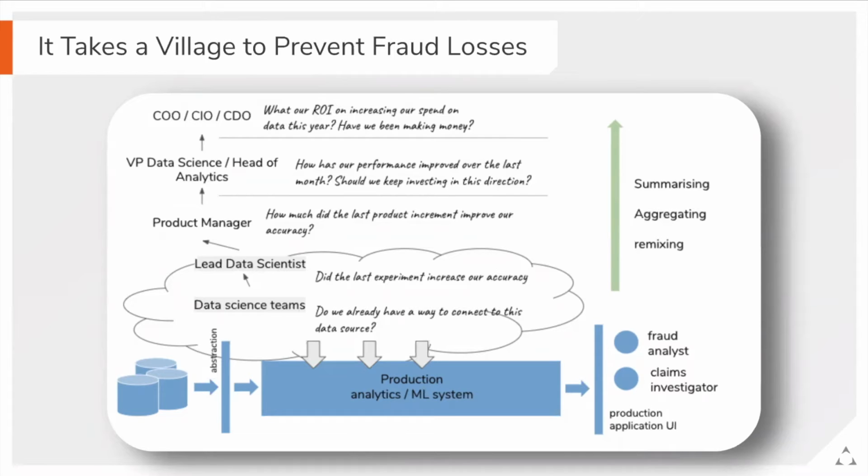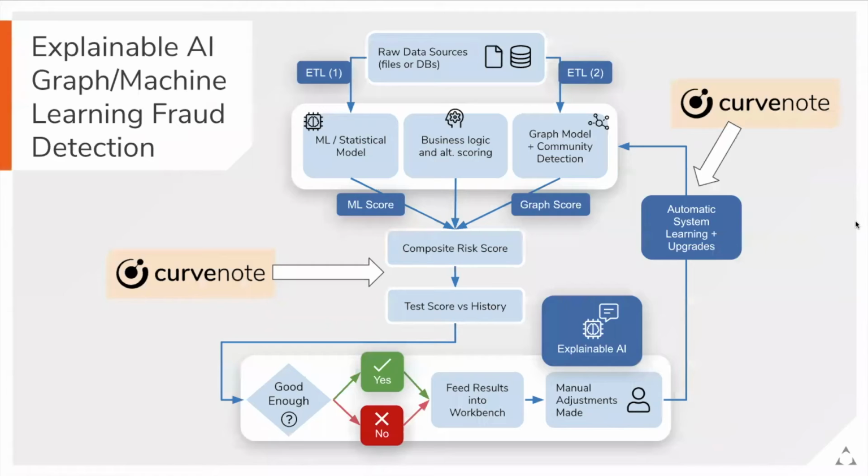So let me jump into how the system works on the back end. What we see here is a system. This is our recommended architecture for a system that includes explainable AI to keep humans in the loop, and those humans, by the way, are fraud analysts in this case, to ensure that the system operates realistically. And it includes two different technology types. One is machine learning, and one is graph or network structured data analysis.